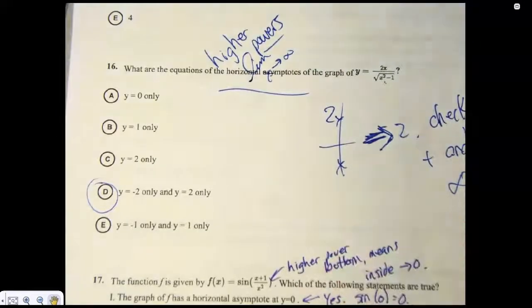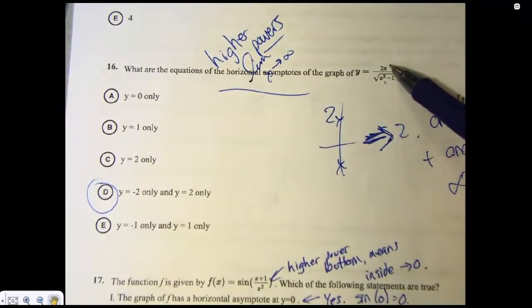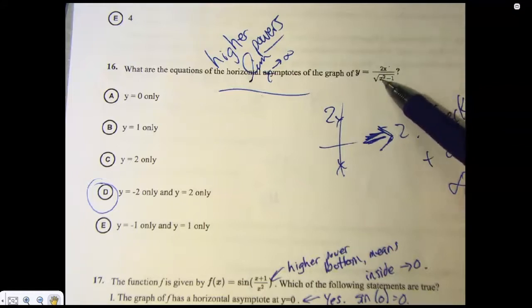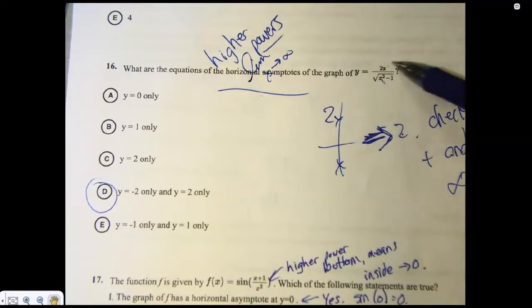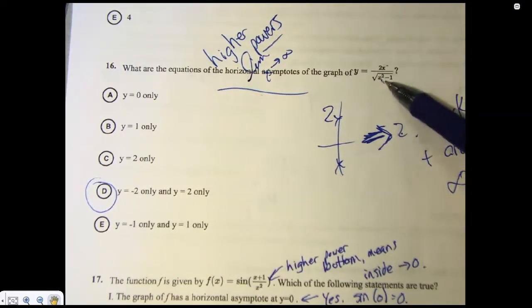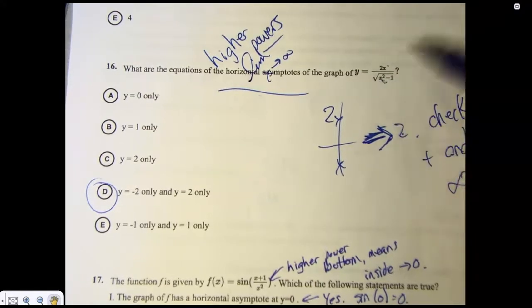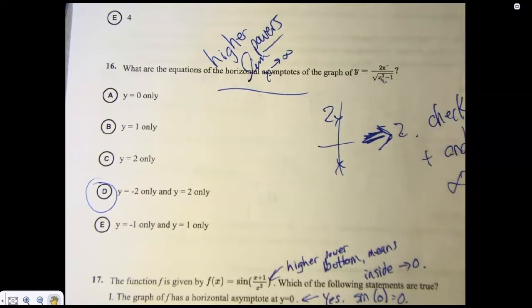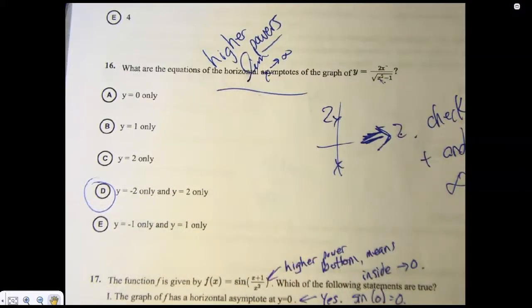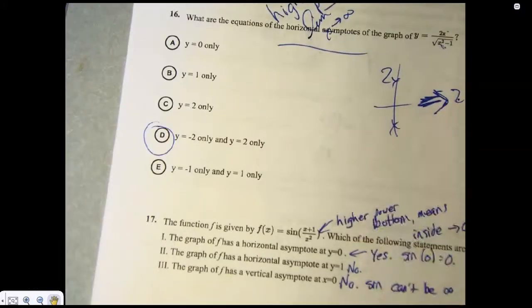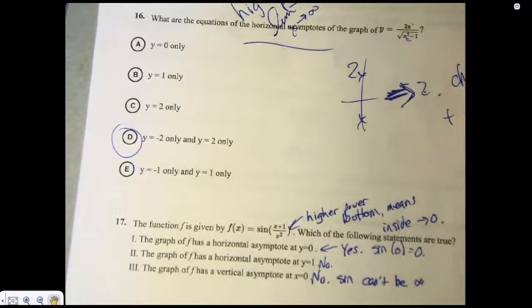So I imagine plugging in a gigantic positive number. Let's say I plug in 1,000. The top would be positive, the bottom would be positive, so that would give me a positive 2. What if I plug in negative 1,000? Well, now the top would be negative. The bottom would still be positive because you square it, which turns it positive, and then you square root it. So negative divided by positive, so if I go with negative infinity, I get negative 2. So you've got to check both of those, and those are your 2 answers. Usually that doesn't come up. You don't have to really worry about it. I just noticed on this one, because they got the 2 and negative 2, it's like, okay, I probably need to check both.